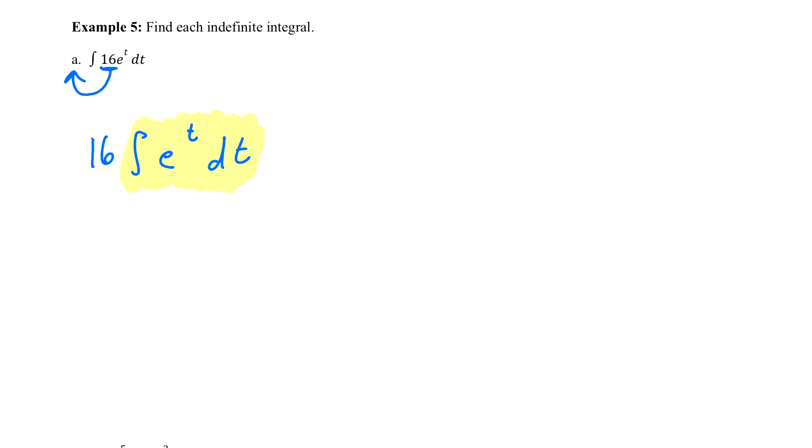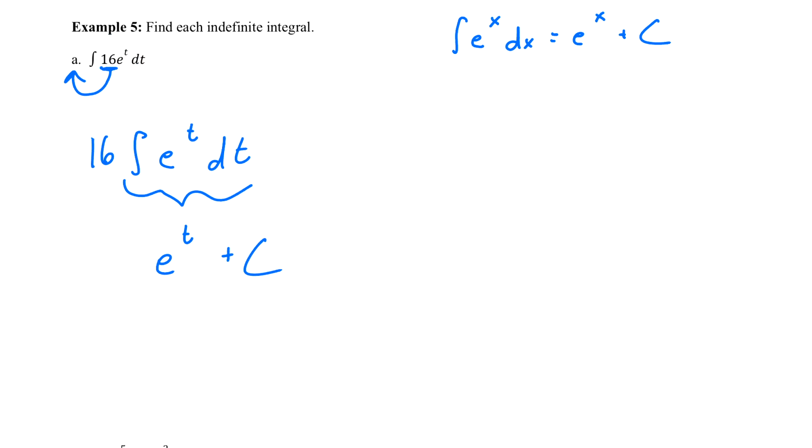So at this point, hopefully this looks pretty familiar. I say, well, e to the t dt, that looks a lot like e to the x dx. And we said e to the x was, again, its own antiderivative. The antiderivative of e to the x is just e to the x, and then, of course, plus our constant of integration c. The only difference this time is here we have a different variable t, but it's going to follow the same exact pattern. So my antiderivative for this part right here is going to be e to the t power plus c.